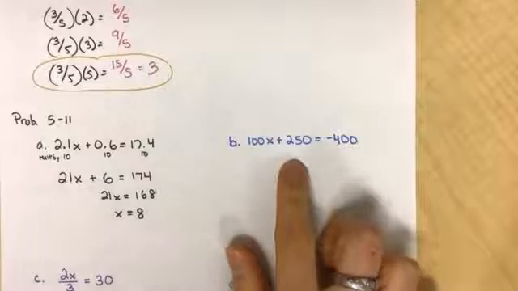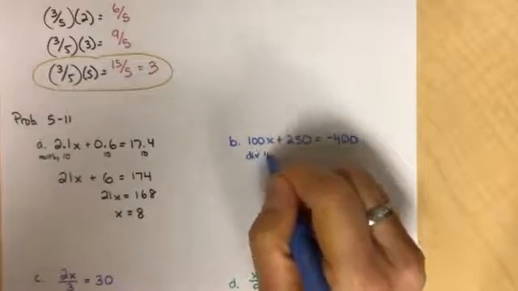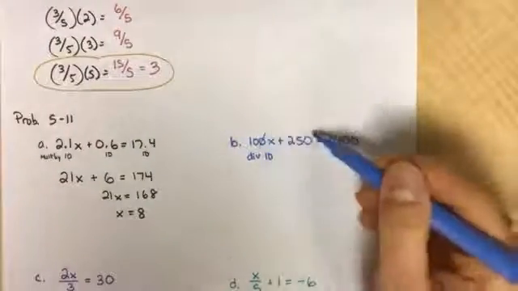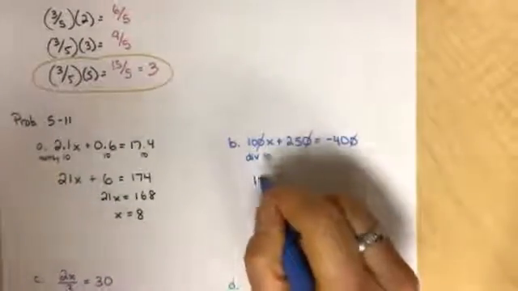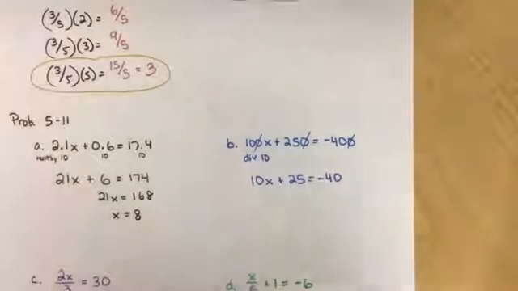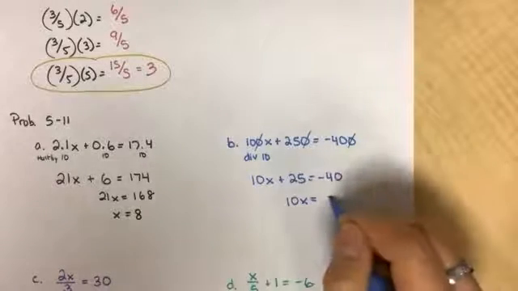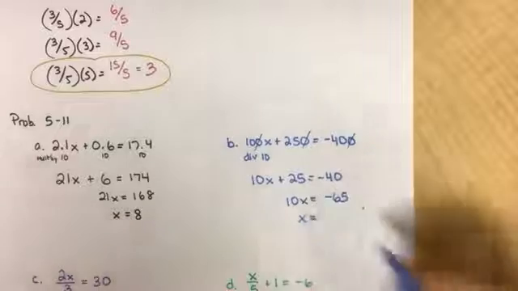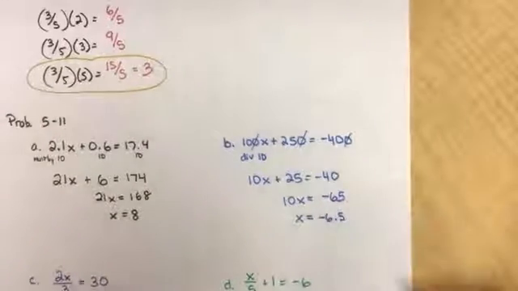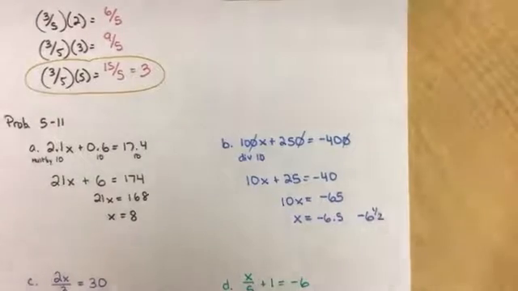So let's look at this one. The problem is all my numbers are awfully big. But did you notice that every number in this problem ends in a 0? Well, that means that I could really divide everything by 10. So I could actually almost cross off a 0. And that's only because every single number had an extra 0 to give. Now I can go ahead and do it. I can subtract the 25, and then I can divide by the 10, and either leave it as a decimal, or I could make it a fraction, depending on what we want it to be.